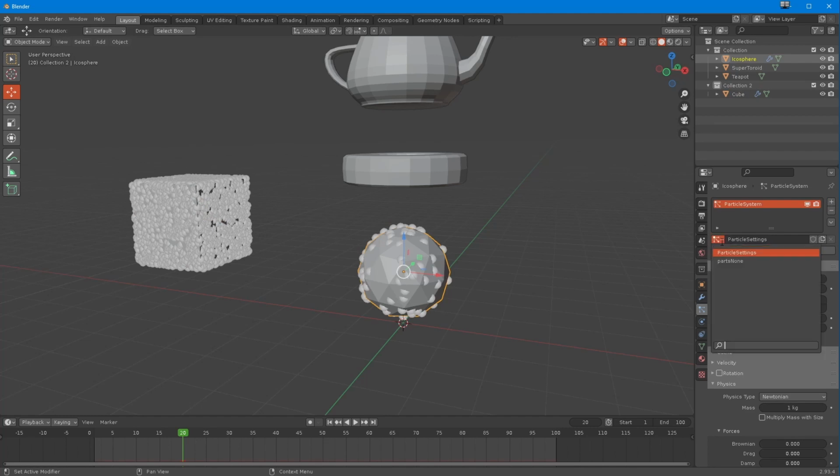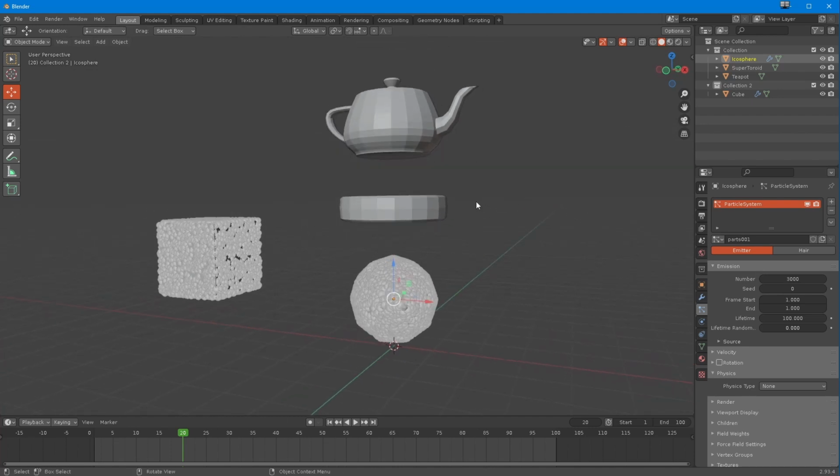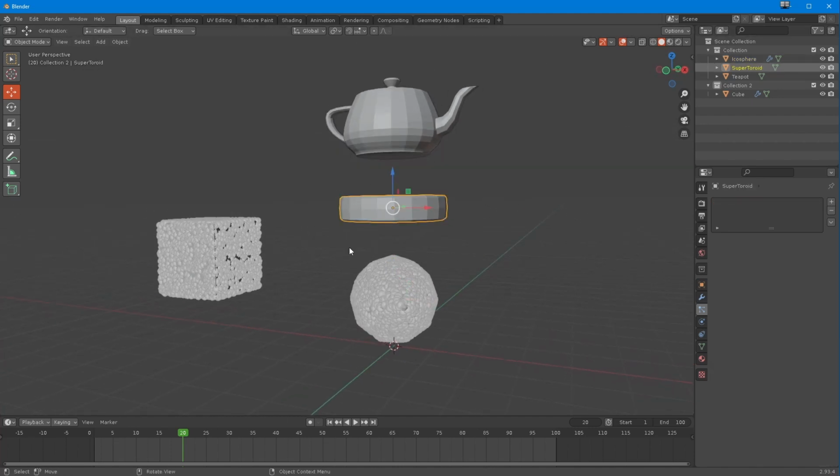And because we've named something parts none, I can copy parts none onto this one, so it has all the same numbers and all the same frame settings and all that sort of malarkey as the other one. And we're going to duplicate that. I'm going to call this parts 01, and I'm going to leave it all as it is. You don't need to do this, but sometimes it makes stuff a little bit easier because you've got setups you can change without affecting the others.